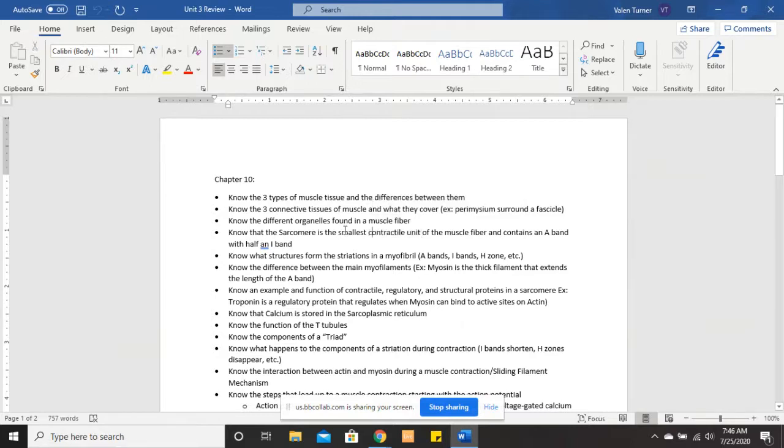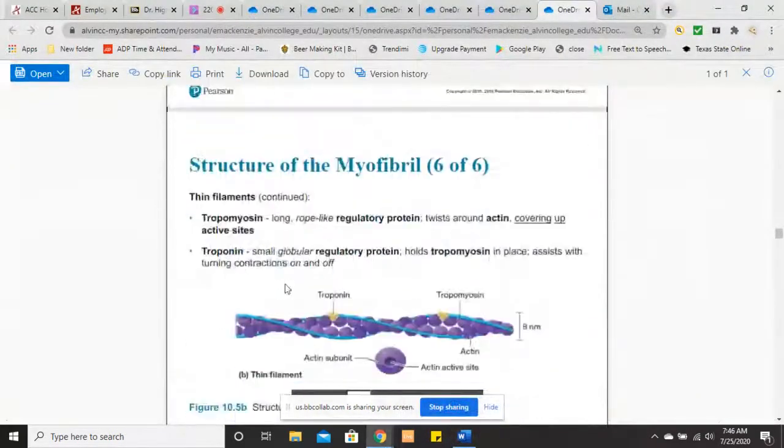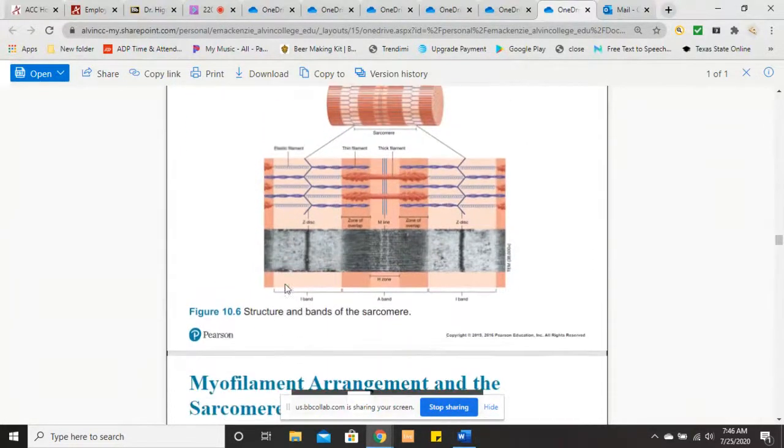So because of that, you got to know what your sarcomere looks like. Your sarcomere has proteins in it. Here we go back to the picture. Let's go back to a picture of a sarcomere. Here's a picture of a sarcomere. Okay, it tells you in the picture. And you see the protein. You see the thick myosin filament here in the middle, and you see the thin purplish-looking actin, troponin, tropomyosin area. This is your sarcomere, and this helps explain something you see under the microscope.